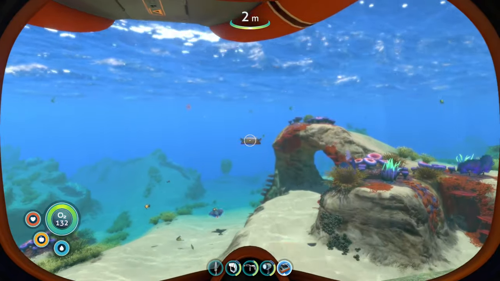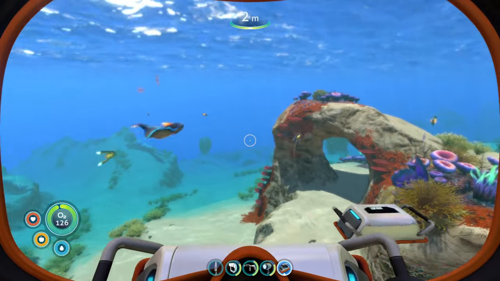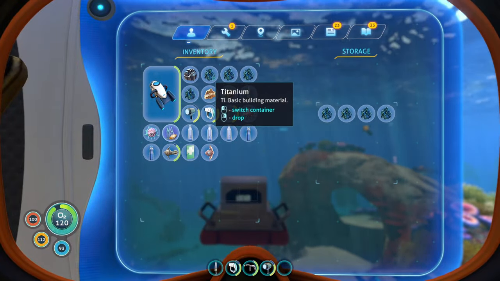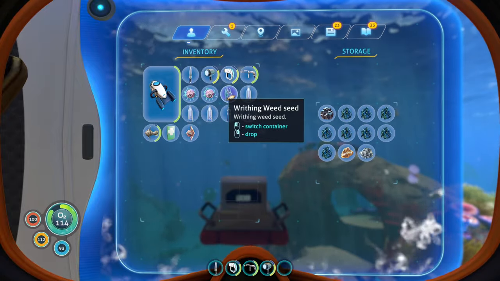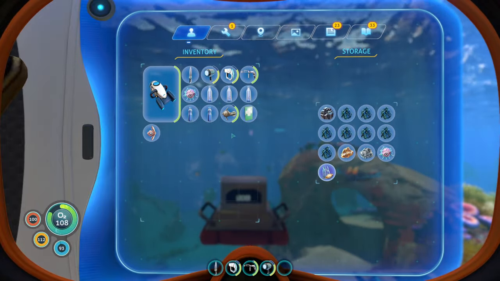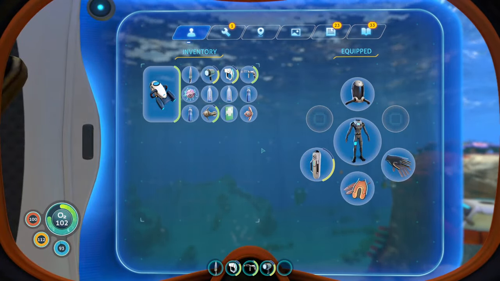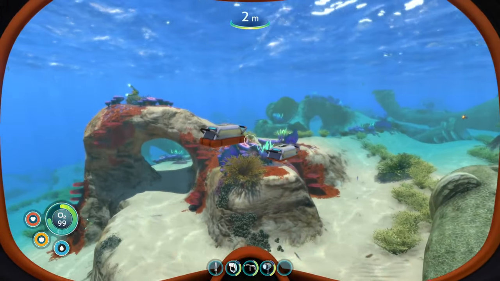All right, where's our other one? Here we go. Let's just go ahead and place her right there. Whoa. There we go. Yeah, let's just put all the cool stuff in there. I guess we'll just put one of each in there. Put that guy in there. All right. We're good to go. Yeah. We should be fine. It'll be fine. All right. Next.